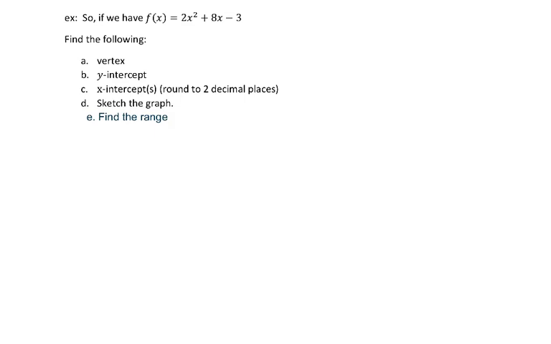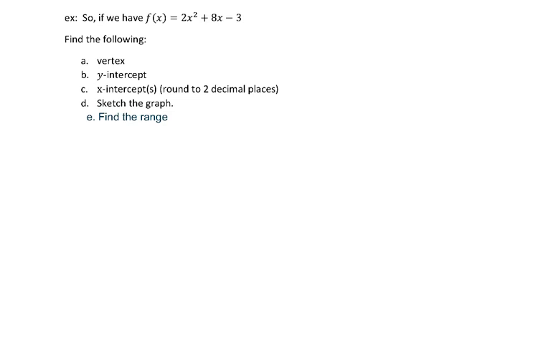So in the previous video, we saw that if you're given a quadratic function, once you know what your a, b, and c are, you can calculate using formulas the vertex and the axis of symmetry and all that. And then really, once you get the y and x-intercepts, as you'll see in this example, you can make a rough sketch of the graph. So that's what we're going to do here.